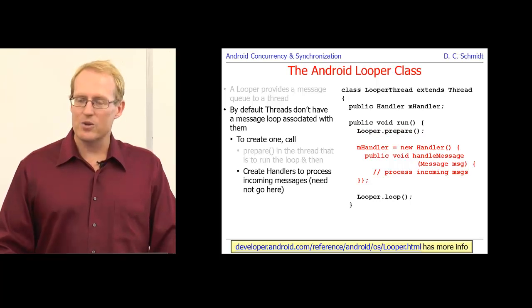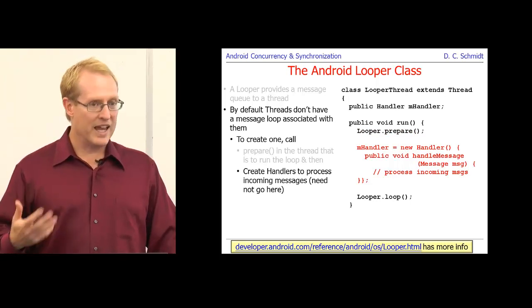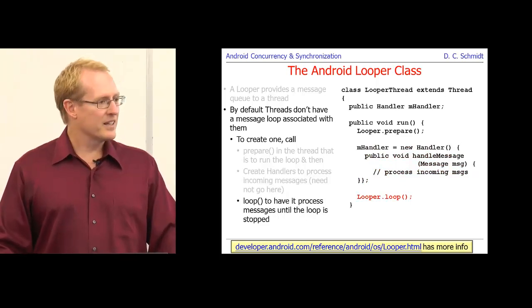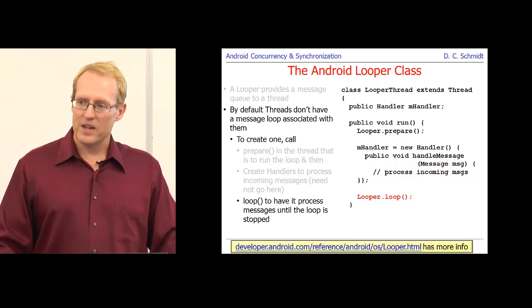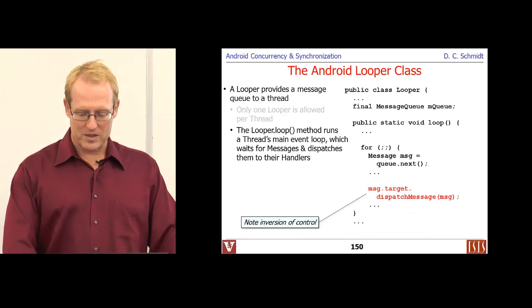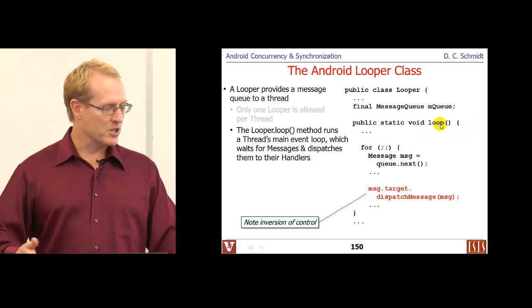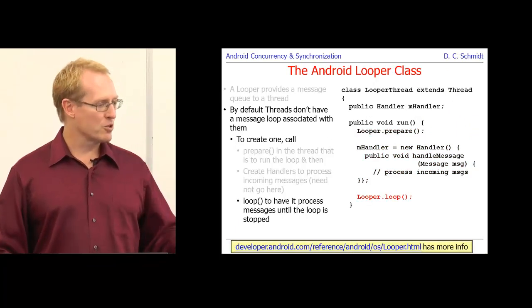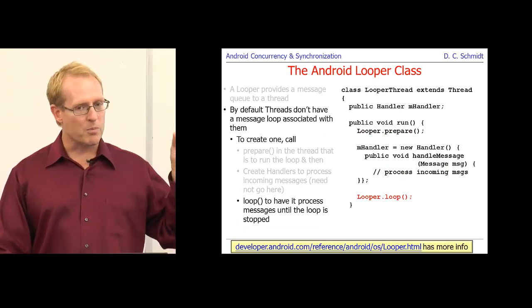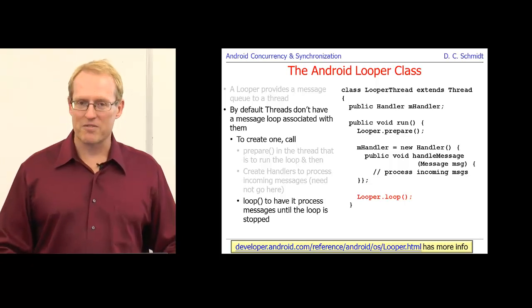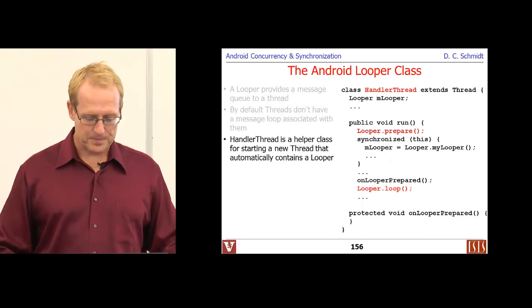And then you go ahead and create one or more handlers to be able to handle these things in various ways. And then you go ahead and call the Looper.loop method. And that's what actually goes ahead and runs the event loop. So if you go back here a little bit, you'll see that that will go ahead and call this method here, which waits for events to show up and then dispatches them. So again, you can see the nice inversion of control that's happening here. But calling Looper.prepare and Looper.loop are essential. And we'll talk more about how that works when we get further along in the pattern discussion.